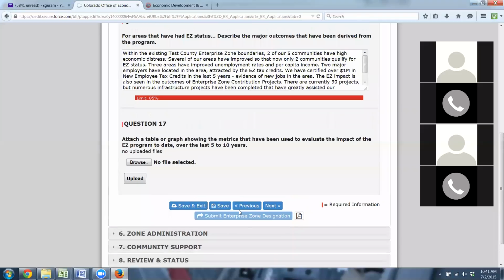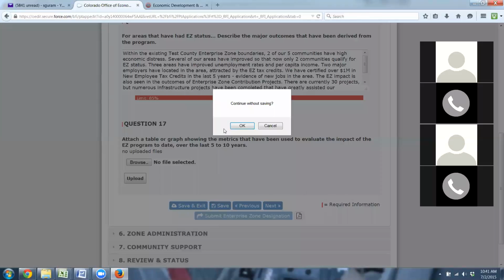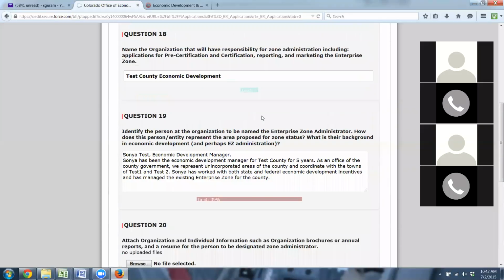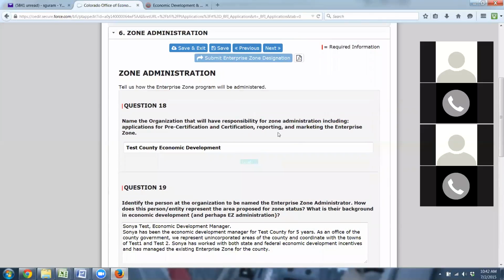Okay, so the next section is zone administration. We've had questions on these, just clarification. So in question 18, it's just a short answer. You don't have to be too descriptive.